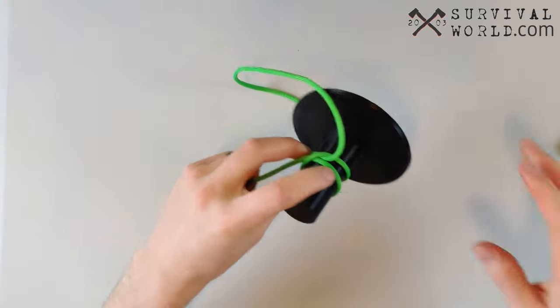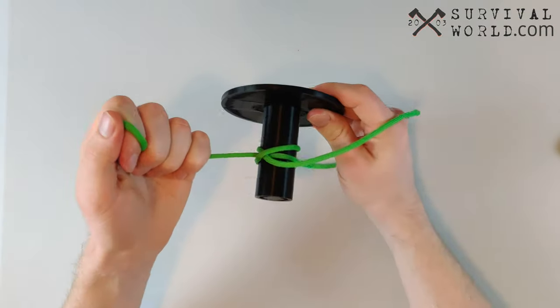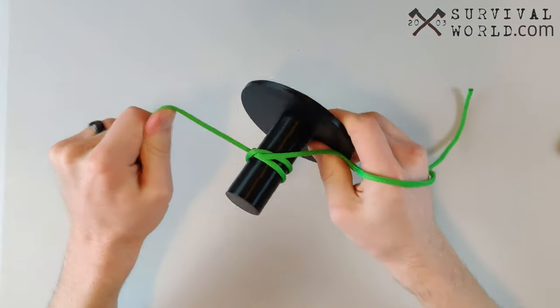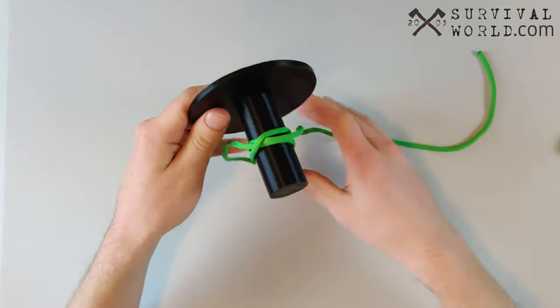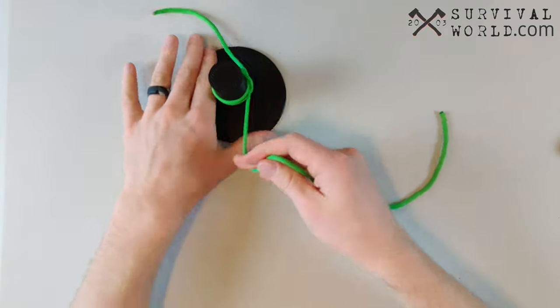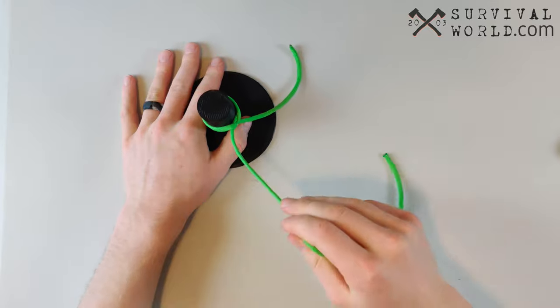The disadvantages are pretty strong as well though. It tends to slip under inconsistent load, so if I'm pulling on this side you can see it gives a little bit of slack. Even more on that side. So shifting weights from side to side on either rope aren't really the best for this knot. But if you're just getting constant tension from one side of the knot, it's not going to give way very easily.